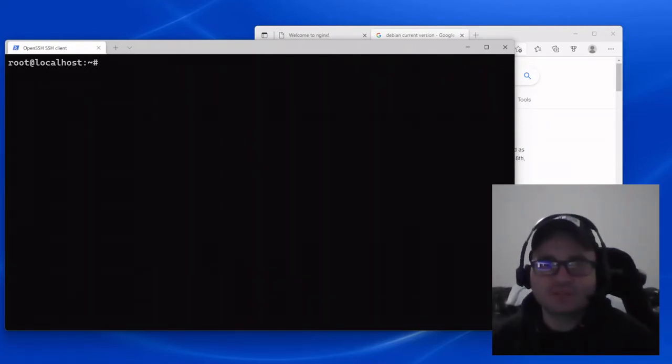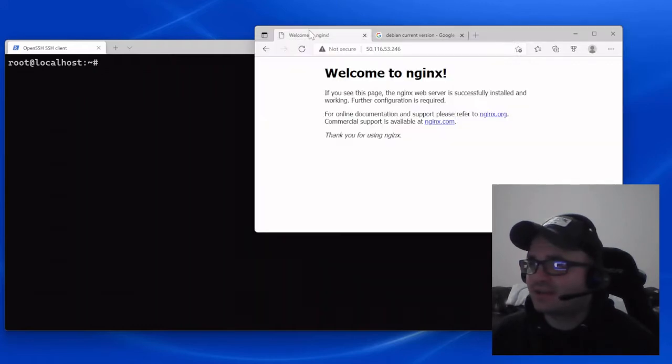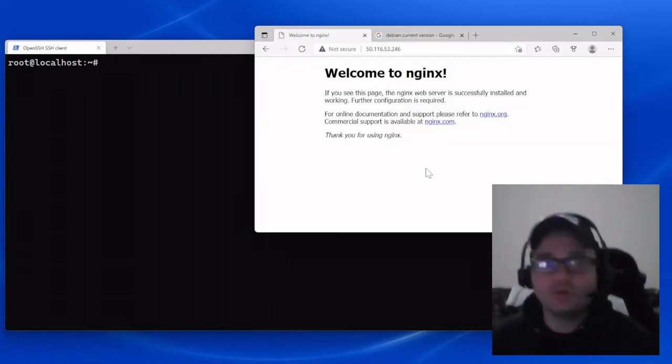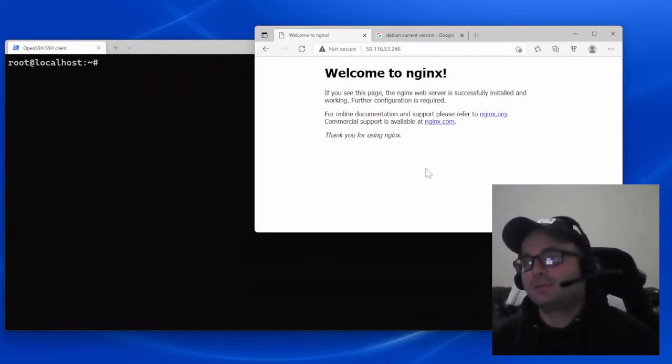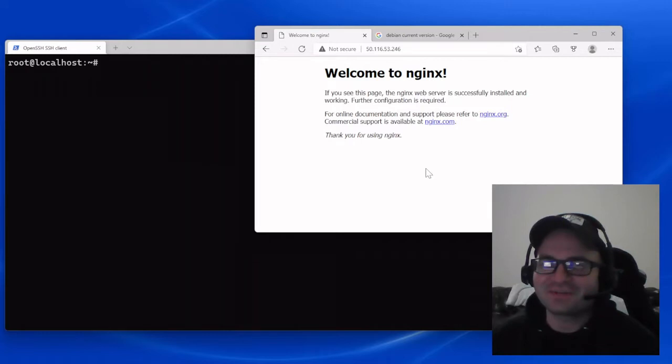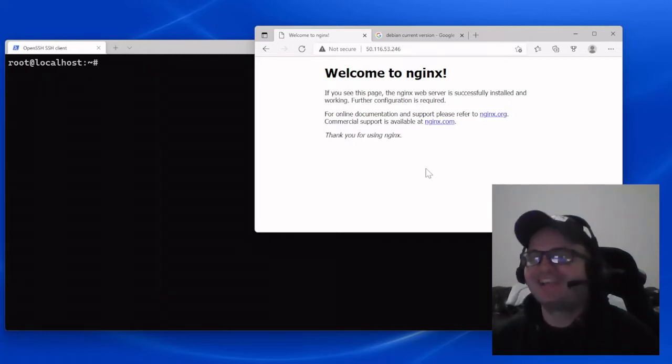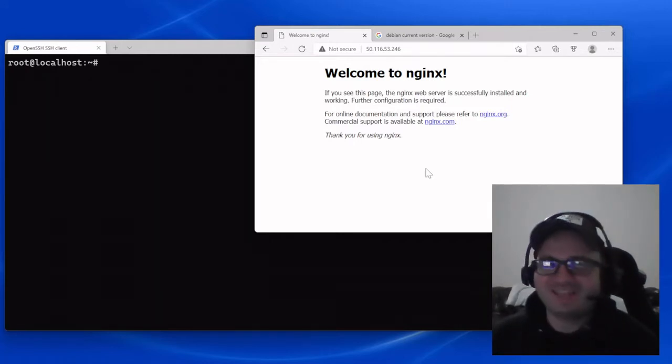Today I wanted to go over how to update your Debian 10 to Debian 11 by simply editing the apt configuration file and pulling new updates. I found this particularly useful if you're running virtual machines online and the hosting provider hasn't allowed a Debian 11 version, or maybe you're hosting a website like I am here and you don't want to lose it by updating with a new image. I definitely don't want to lose this website. I've spent so much time on it. So I'm going to show you how to do that.